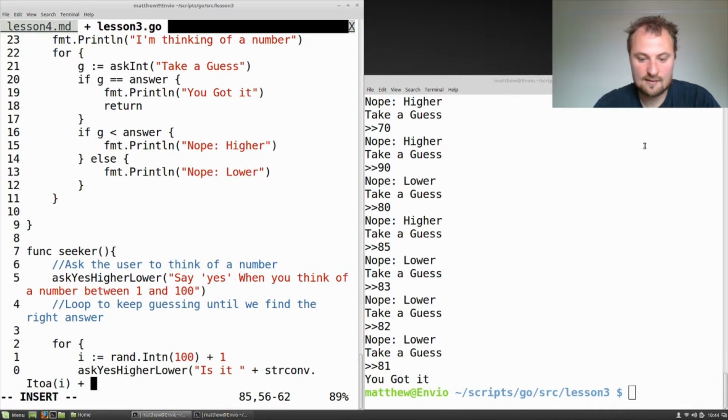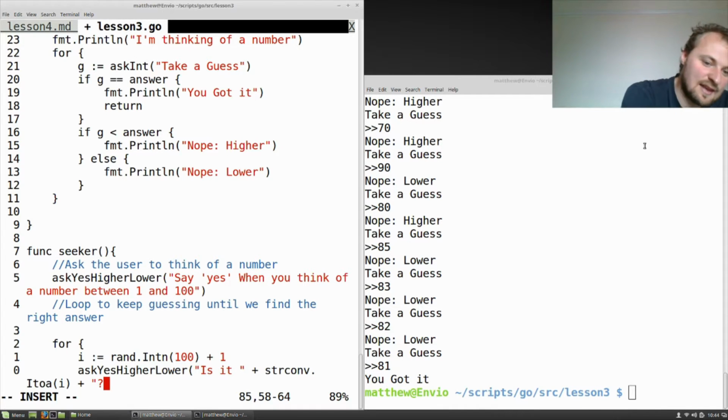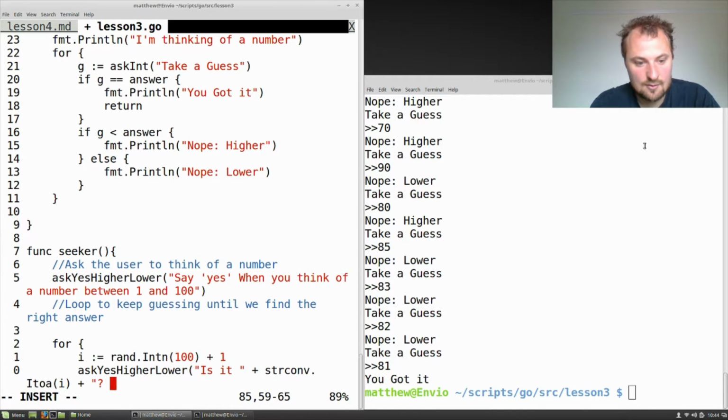So the string gets added all together, quote, question mark. When you add strings together, what it does is it sticks the one string on the end of the previous string and then the next string on the end of that. Should probably suggest some answers. Yes, lower, or higher. Just like that.